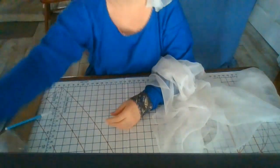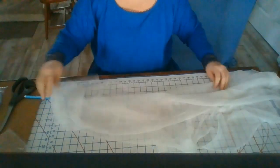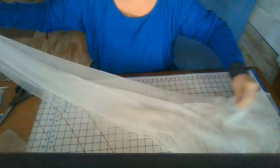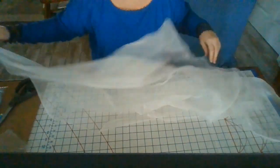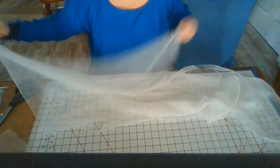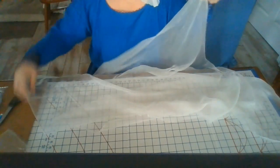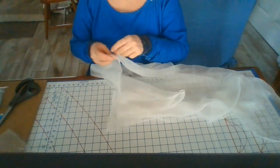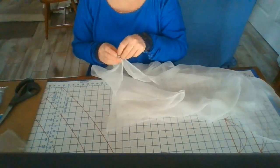This will go back in the bag to protect it, and this will get folded up, because our next step is to pile our corners on top of each other and measure for a curve.